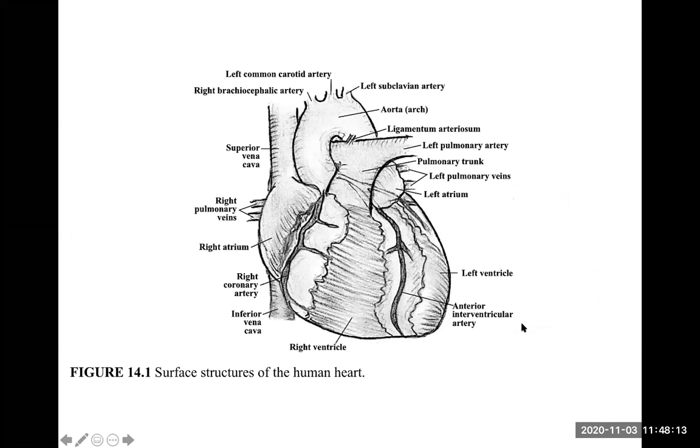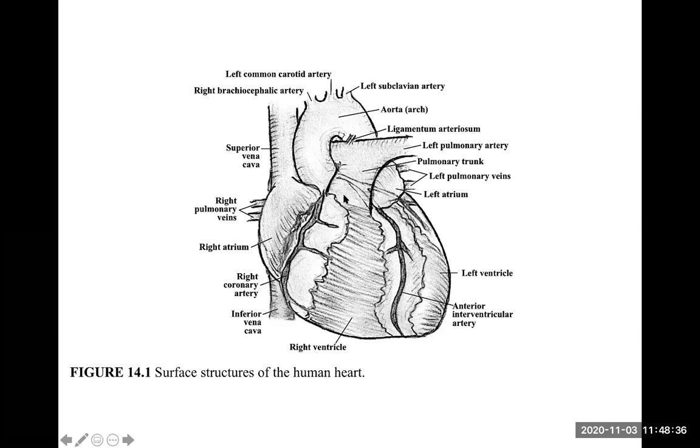And as we look at the heart, some of this will hopefully be a little bit of review from the lecture. We can see the superior and inferior vena cava entering the right atrium. The right ventricle is the chamber below the right atrium, and then our left atrium and left ventricle are on the left side of the heart. Again, the right and left of the heart are always named anatomically for how they would lie in a person.